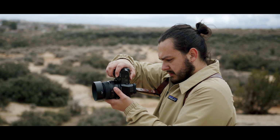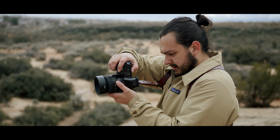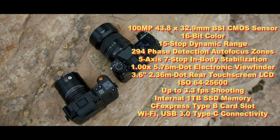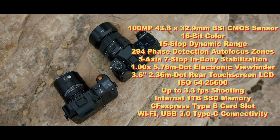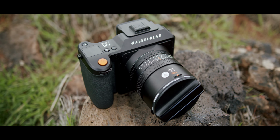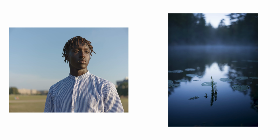As a Fujifilm GFX 100 user, I was intrigued when this camera was launched. Very similar specs to the GFX 100S, but in a coveted Hasselblad body and a new line of lenses. Count me in. I was super impressed by the design of the camera, the sample images they included, and also the new line of lenses that they came out with. But I had a burning question. Is it really worth that much money?